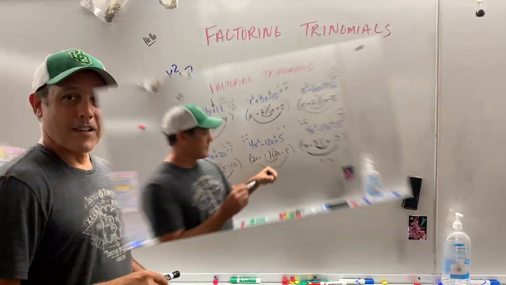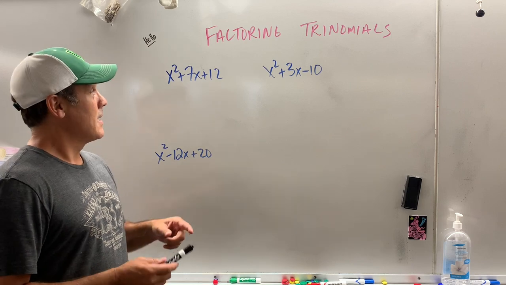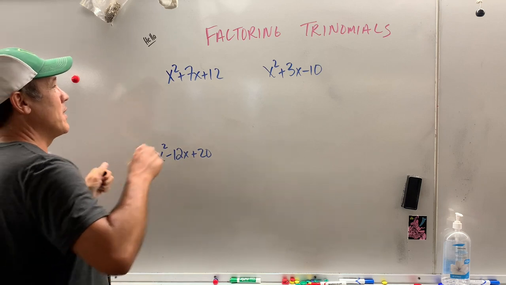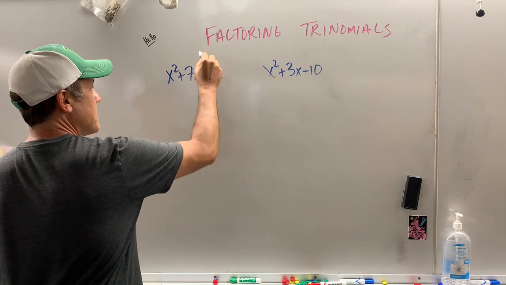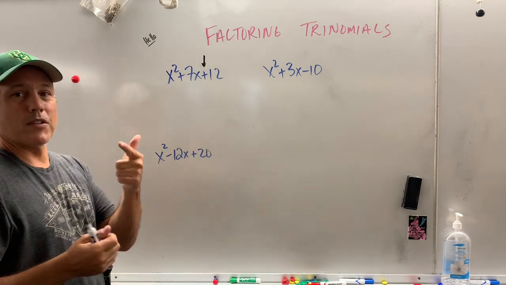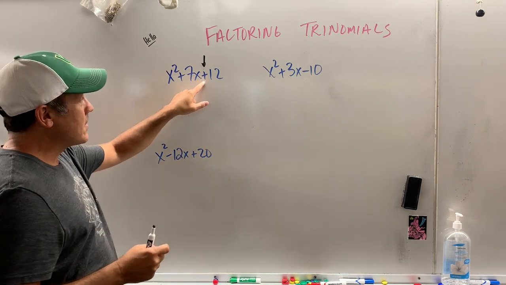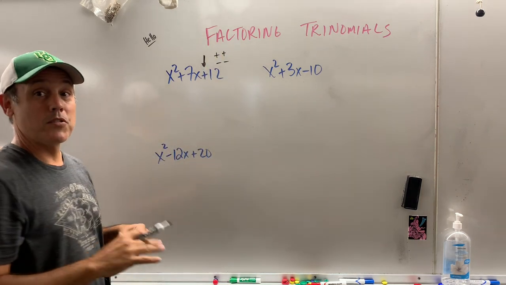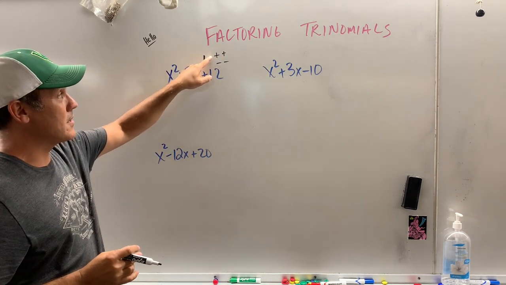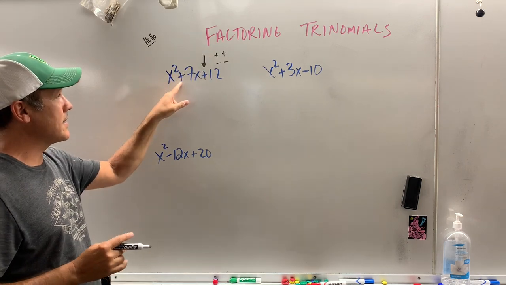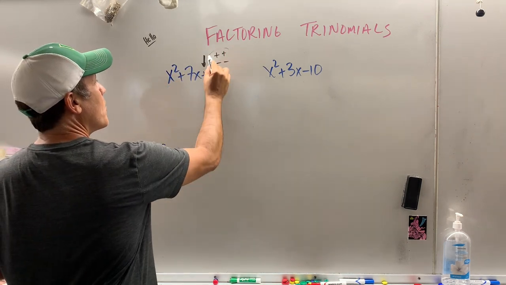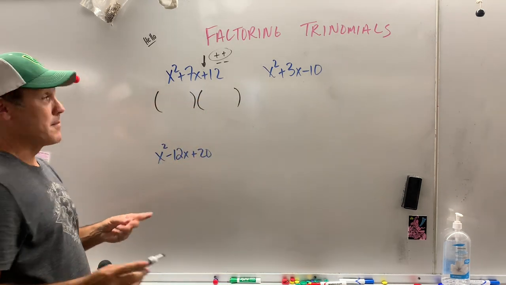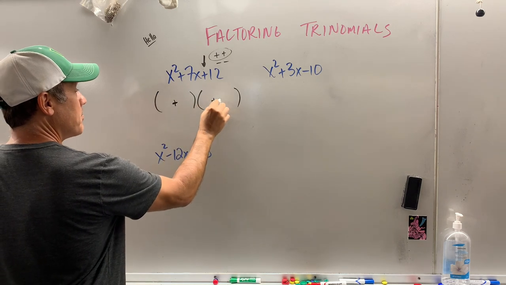We're going to revisit some of these questions. I had a question in the audience was, what do you mean about the signs? Well, again, we're looking at this sign. It's all I want you to look at. There's only two signs, plus and minus. We got that. What sign times what sign will give you a plus? Plus, plus, minus, minus. There's no disputing that. Since we have options, these are two completely different things. I want you to look at that sign. Since that's a plus, we're going to go with plus, plus. But remember to factor, you put parenthesis, parenthesis. Now that I got the signs dialed in, I put plus, plus.